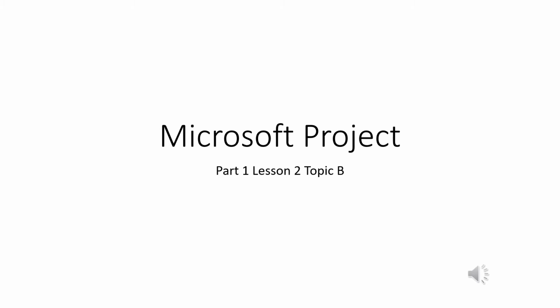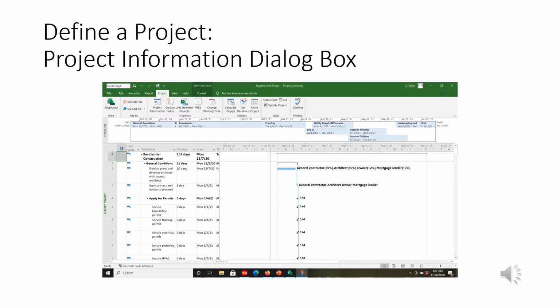Okay, this is lesson 2, topic B, defining and saving a project, right? So we're going to continue building on that Building with Heart project. You should have this project open. This is the one we did in the previous lesson. If you don't have it open, go ahead and open it.